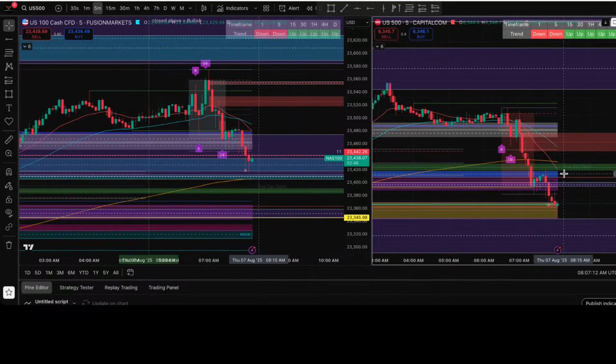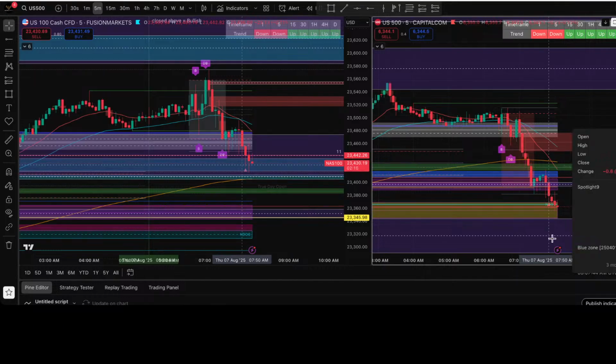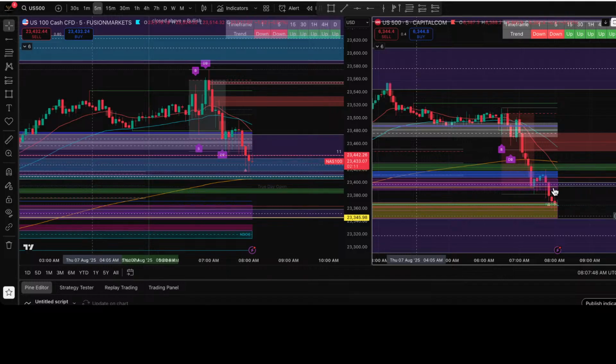So far, US 500 is the one that's been the most consistent. We had a double break. We had a tight pullback with the 5M fair value gap created, which also happens to be the NYC fair value gap. That was not tapped. Then we had a blue zone created in real time, which became that rejection point. And now most likely heading down to this consequent encroachment of this 4-hour fair value gap, and maybe even down to previous day's lows, but not interested.